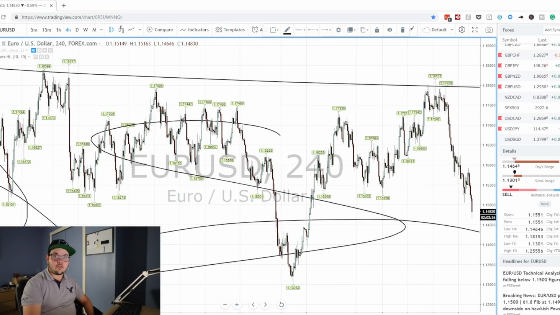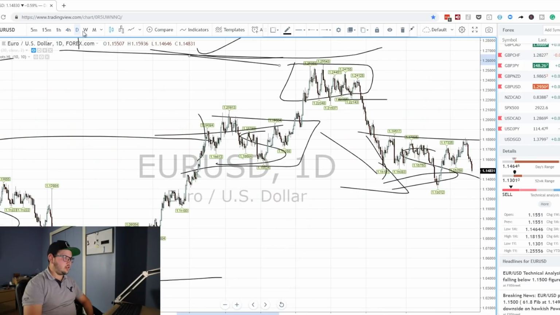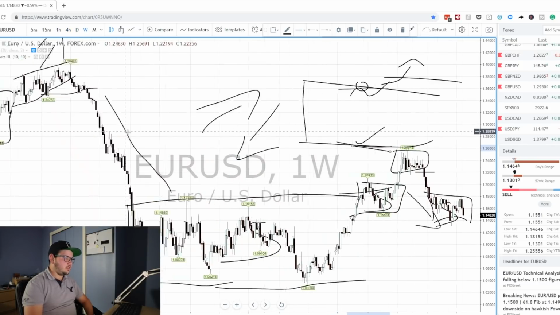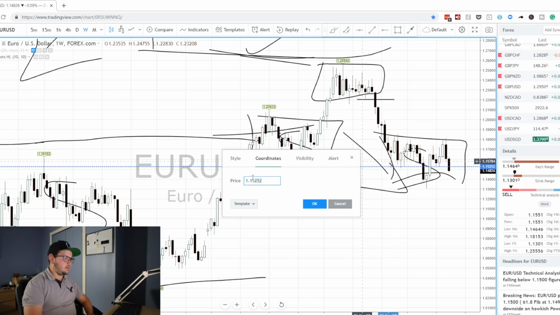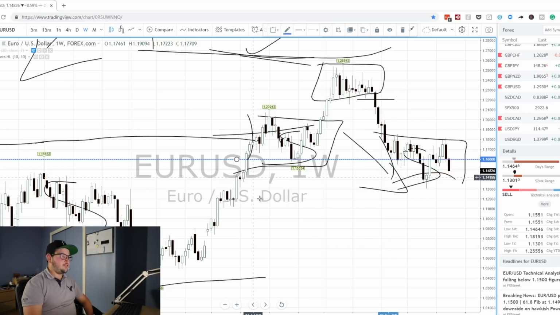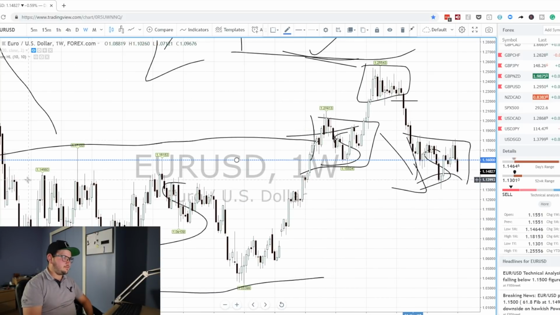Now, we need to identify the support. So let me just go back over here to make it very simple. I see that 1.16 is a support area. So I'll take a line and a line over here. I'll put this at 1.16. You just put it at a round number. Boom. So at 1.16 we have a support area which we might want to trade. Now, this is kind of an area, of course, it's kind of wider, and we could go all the way to 1.14 pretty much. So we'll take another line.